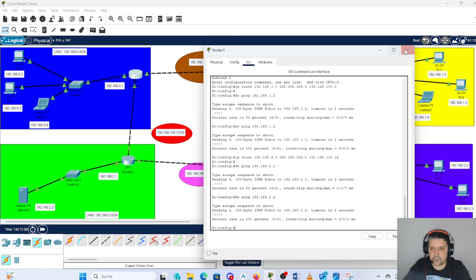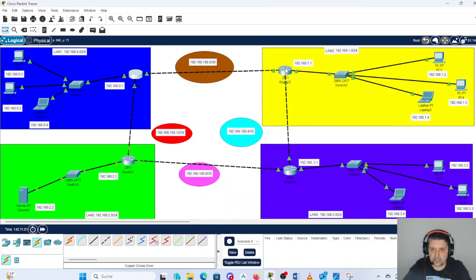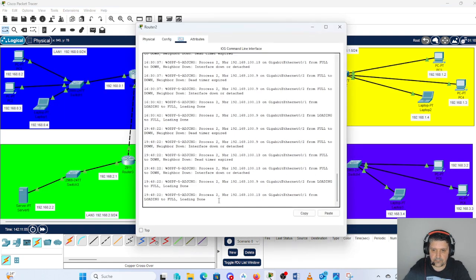So next step is router number 2, and here I make the same.